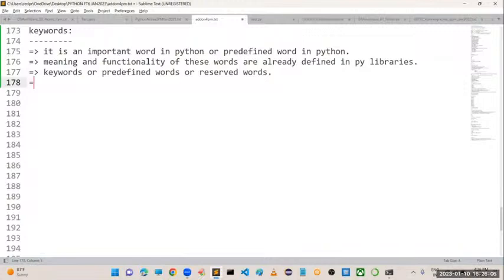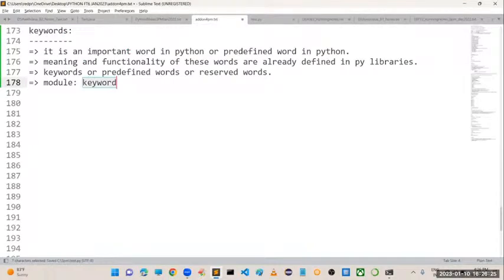Okay, next. Unlike other programming languages, we are not required to remember all the existing keywords. By default, there is a separate module for that. That module is nothing but keyword. So in your program, we just have to import that module.